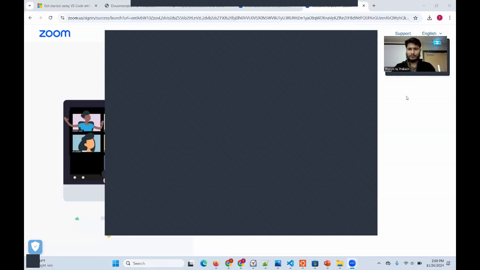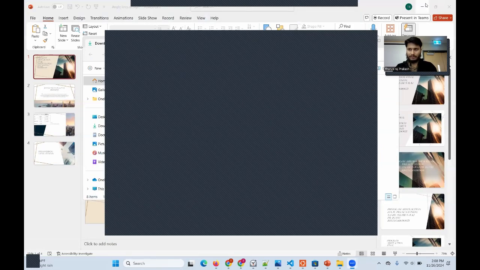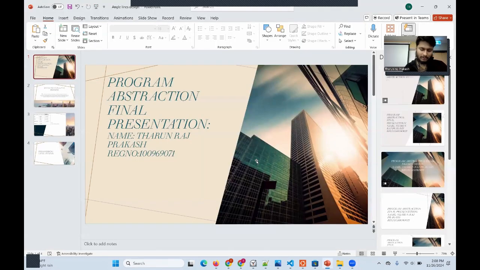Hello all. Today I'm going to present my final project, which is based on the mechanical engineering component. It's called finding the strain energy of different load conditions of a suspended beam. The beam may be made of steel, aluminum, wood, or even concrete, and we need to find the strain energy using Castigliano's theorem.